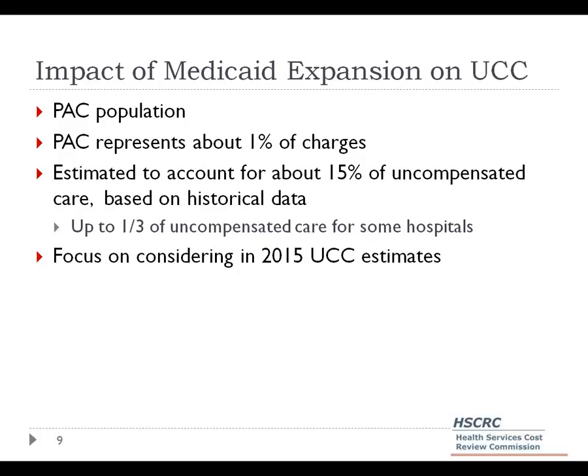We do need to change the formula, though, because the hospital-specific formula isn't working as well as it needs to for the undocumented folks. And obviously this particular adjustment will have a hospital-specific impact because some hospitals have a much heavier population of individuals who are PAC enrollees. And that really was where my question was going to be.